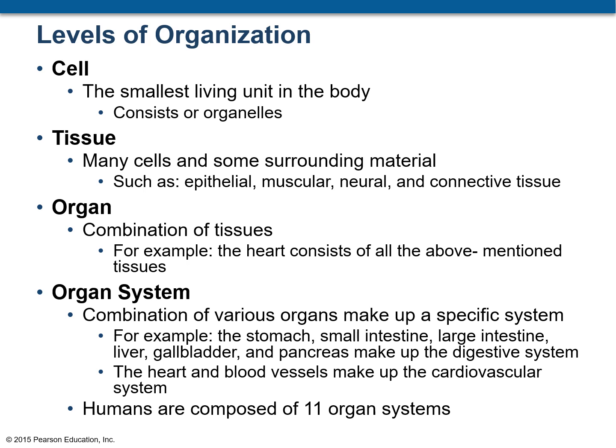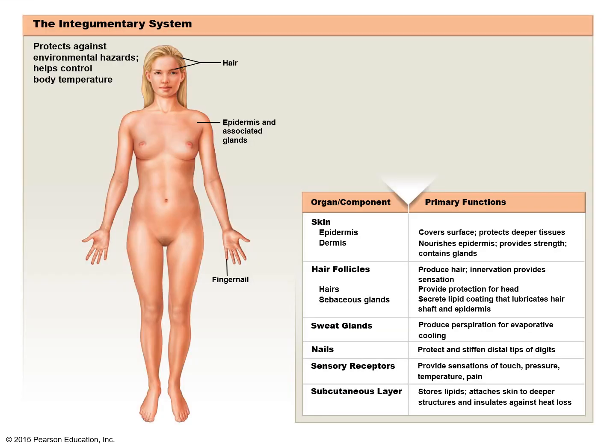The human body is made up of 11 organ systems. Each of this organ system has its own structure and function, unique structure and function. But this does not mean that these organ systems work in isolation. All of these organ systems work together. There is perfect coordination between these organ systems that ensures survival of the human body.